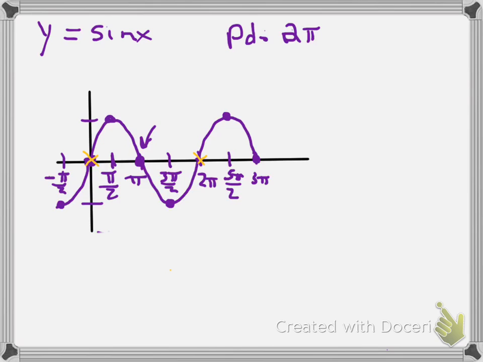Now, the thing that gave people pause yesterday was how do we express the x-intercepts, right? Here are my x-intercepts. Got an x-intercept there at 0. There's one at pi. There's one at 2 pi. There's one at 3 pi. So the pattern is firmly established, right? 0, pi, 2 pi, 3 pi, 4 pi, 5 pi, 6 pi. And if I went the other direction, it would be negative pi, negative 2 pi, negative 3 pi, etc. So we said that's the integer multiples of pi.